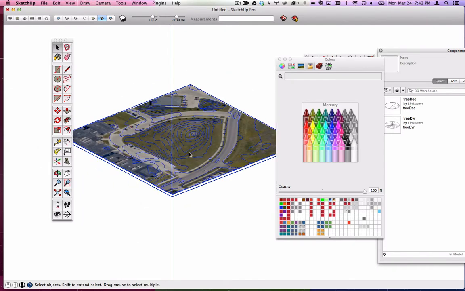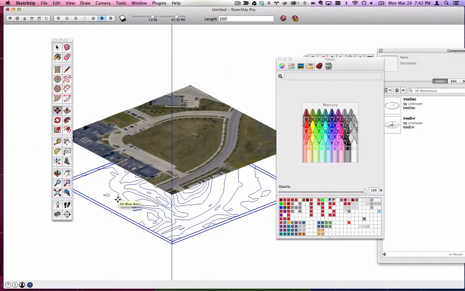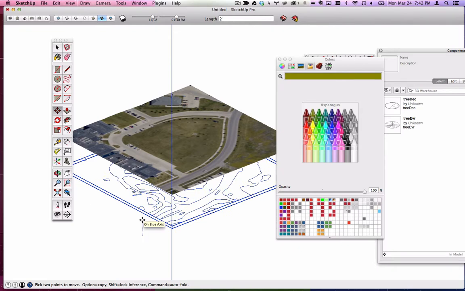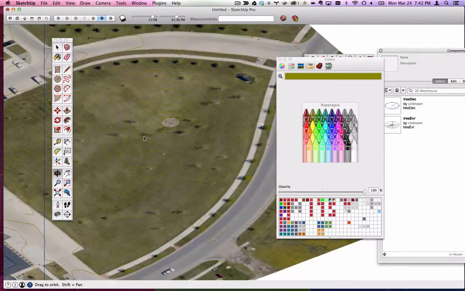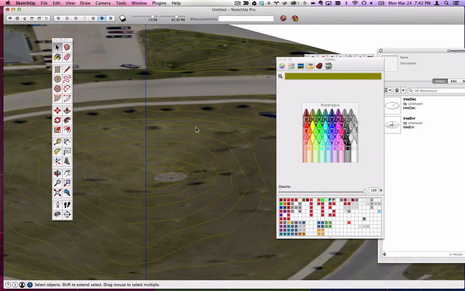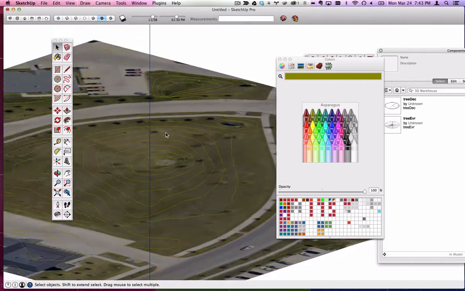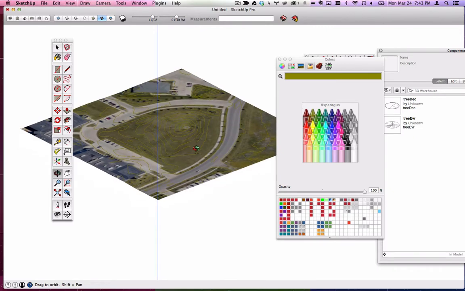You know what? Let's do this. Let's move it down again. And this time I'm going to paint it green. So now it'll be really subtle. And because I've told SketchUp to color the edges by the material, there we go. That looks kind of nice. I can zoom in here and you can still kind of see what's going on. If I didn't have my contours, if this just looked like that, it's really hard to kind of tell what's going on here, right? So with the contours on, I get a better sense of the topography and the lay of the land. All right, so that part is done.